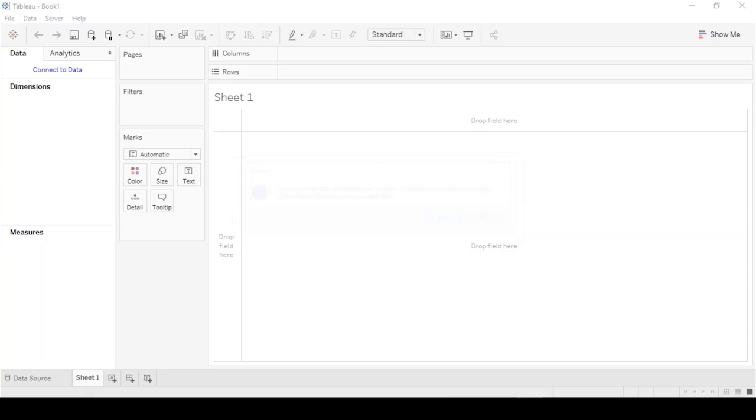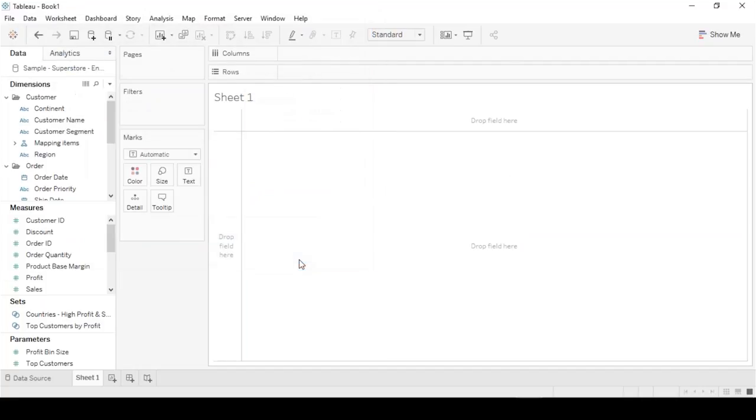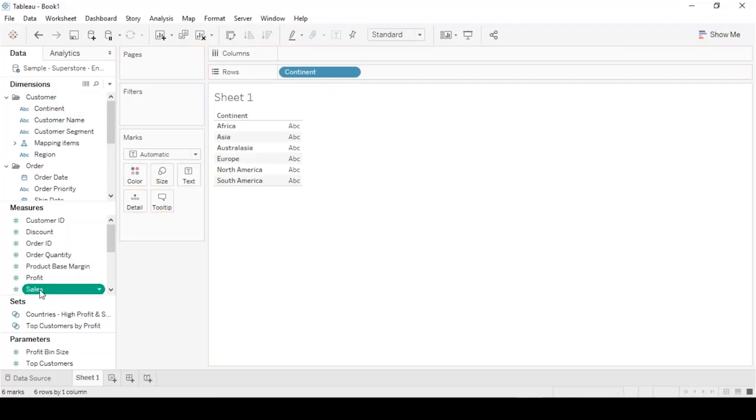There are more features and facilities. If I want to encode each and every color, I can just drag and drop it into the color. I can also swap this; now rows and columns are like this. If I swap it, it will be a vertical bar. And if I want to make it ascending, you can see it is ascending. If I want to make it descending, yes. If I want to see values on top of the bar, click on it, because it is a tool, right? So we'll have most of the facilities.